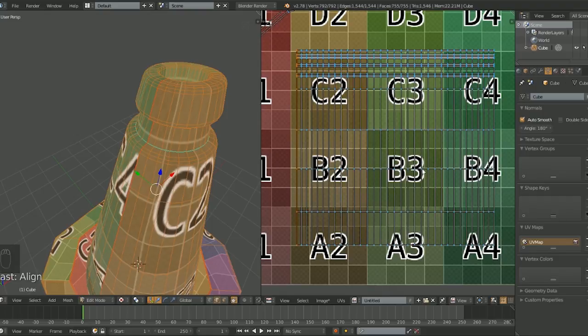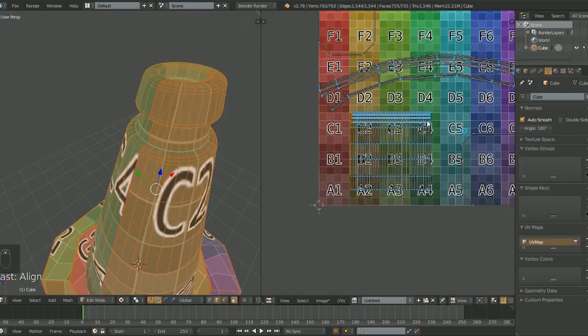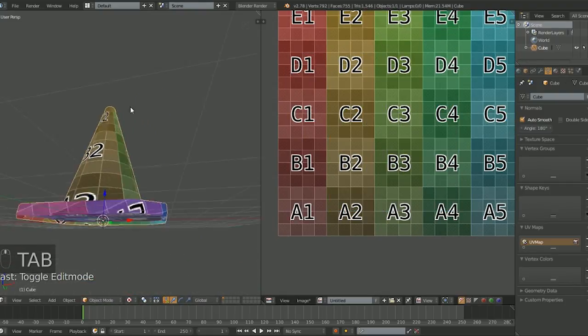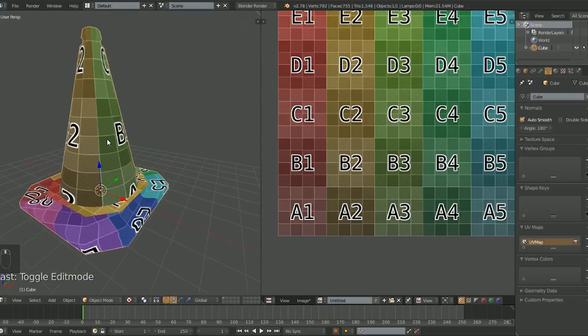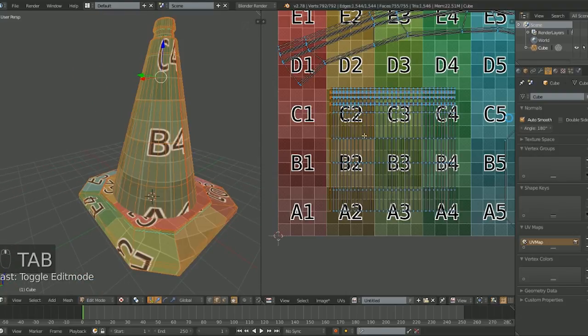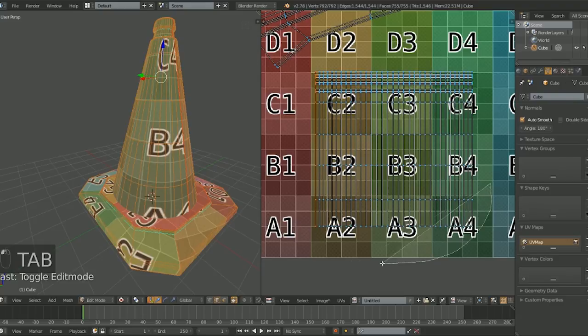So you should have something like this. You can see they're all nice and perfectly even. It looks great. And then when we go out to back here, you can see it looks perfectly straight. It's not all crooked. It just came out really nice. Now what we're going to want to do is go ahead and select all these.